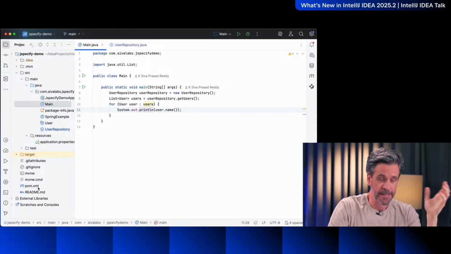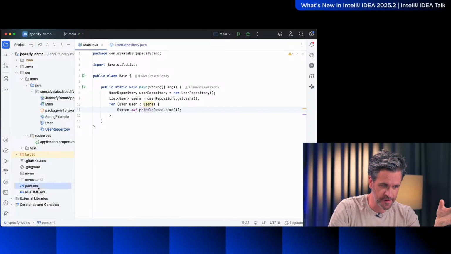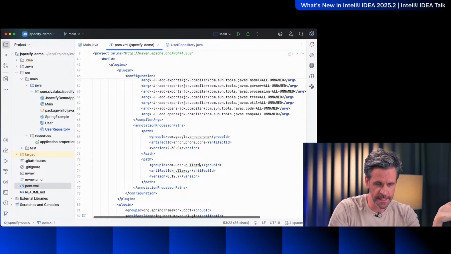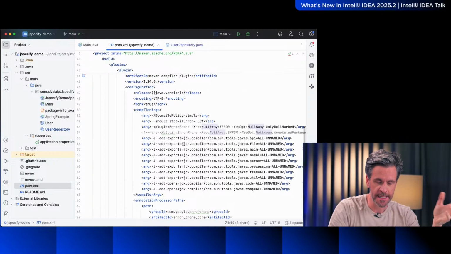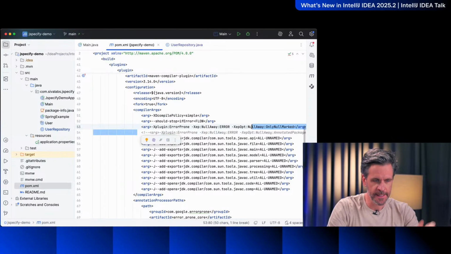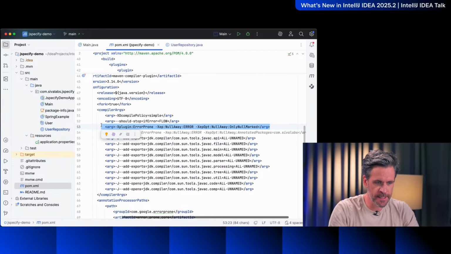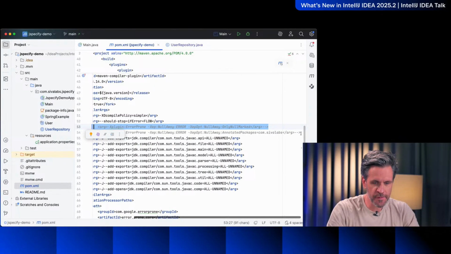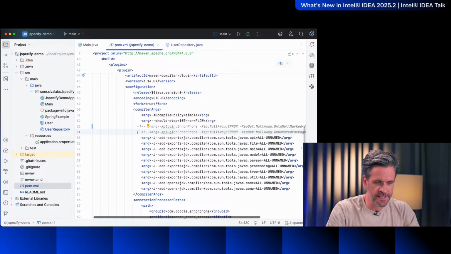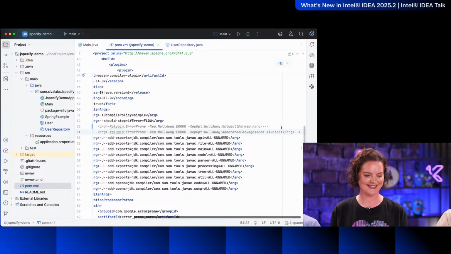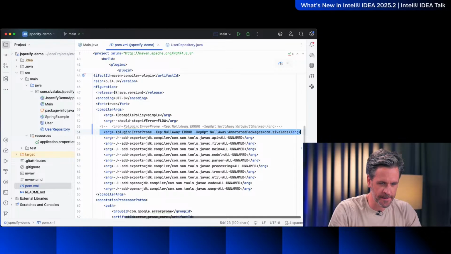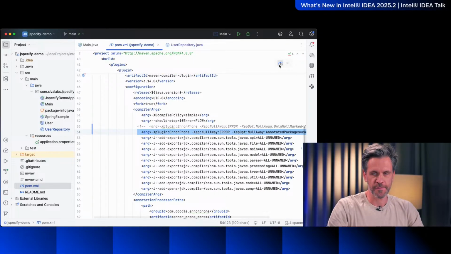Then there are other implementations of JSpecify, and a very popular one is Uber's NullAway. And you could hook Uber's NullAway into the build process, right? Or anywhere you actually compile your code. And I'm just going to briefly change a bit of configuration here on this very sticky MacBook. Like so, reload my Maven configuration.